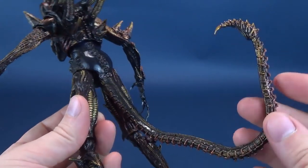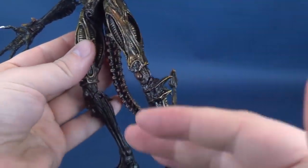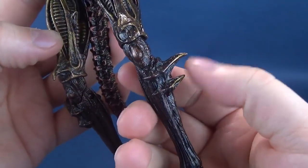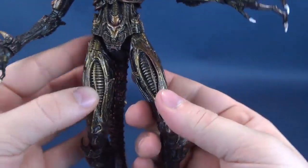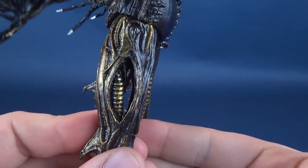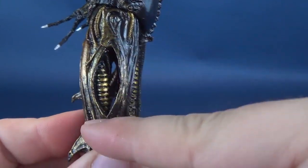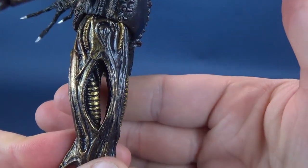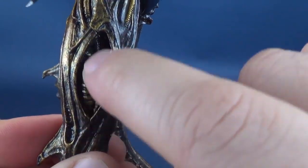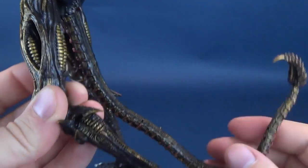Like I said, as we get kind of examining the figure here, we are introduced to a lot of additional spikes. Things, again, that really weren't there before on the standard xenomorph. One little nice touch that I like is these openings in the legs. You can see how the hollowed areas of the thighs allow you to peek through. Hello, who's in there? Oh, it's a tail. You can see a little slotted area there on the sides of its thighs. I really do like that.